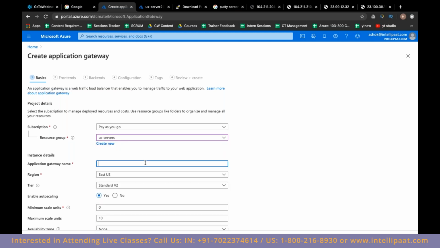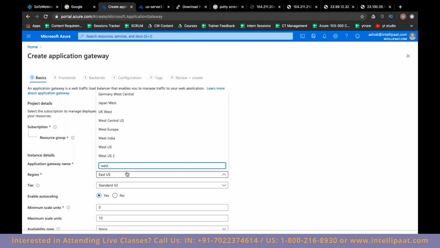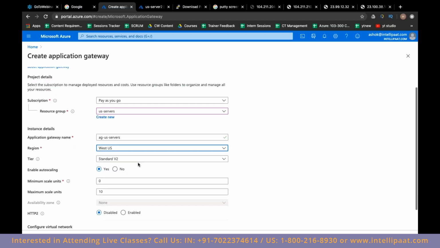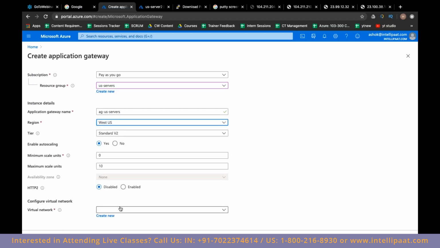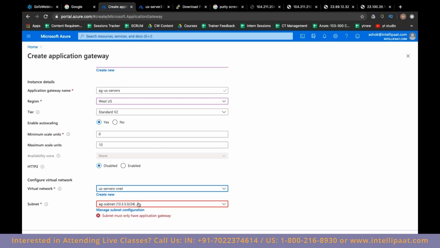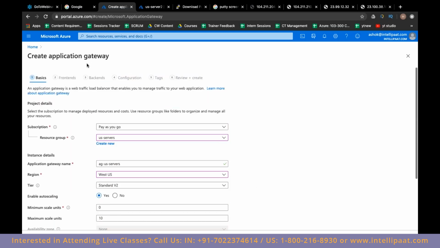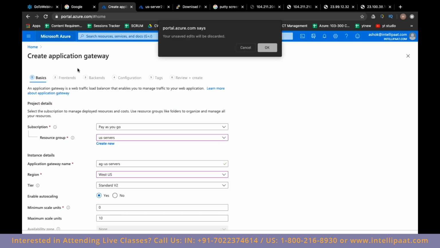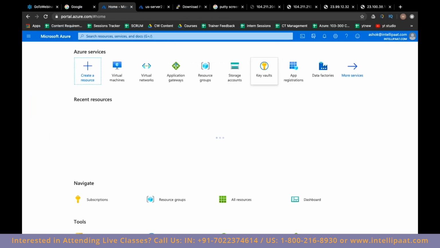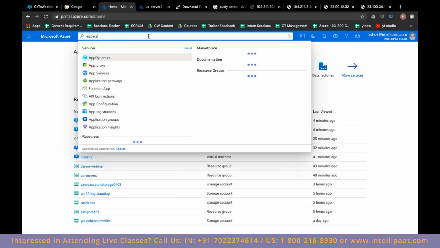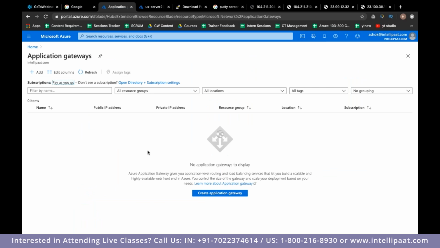The application gateway name is AG-US servers. Region is West US. Tier is okay. Virtual network is US servers VNet. In the previous one, I think it was creating an application gateway, but it got left off in between. So let's start to configure that application gateway itself.